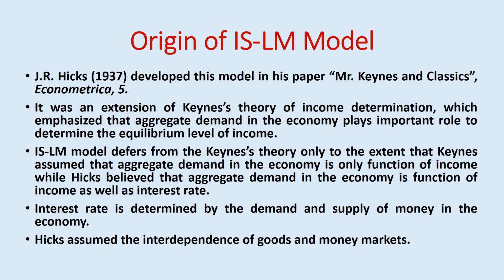If supply of factors of production rises, that leads to a rise in output, and if supply of factors of production falls, that leads to a fall in the level of output, and demand has no role to play because supply creates its own demand. So given the failure of supply side economics during the period of economic slump, the great depression of 1929, Keynes wrote his book and propounded the theory of income determination.